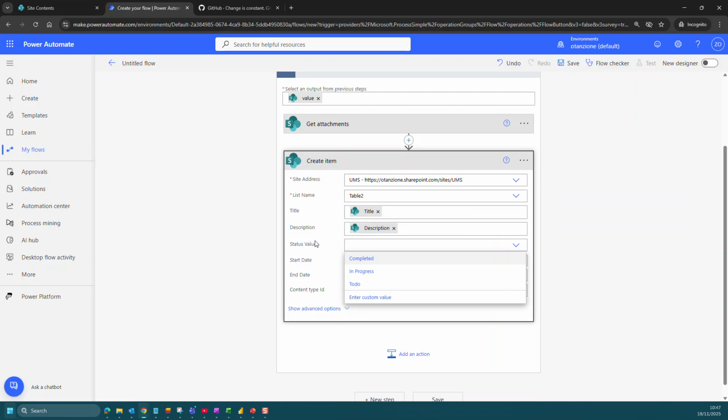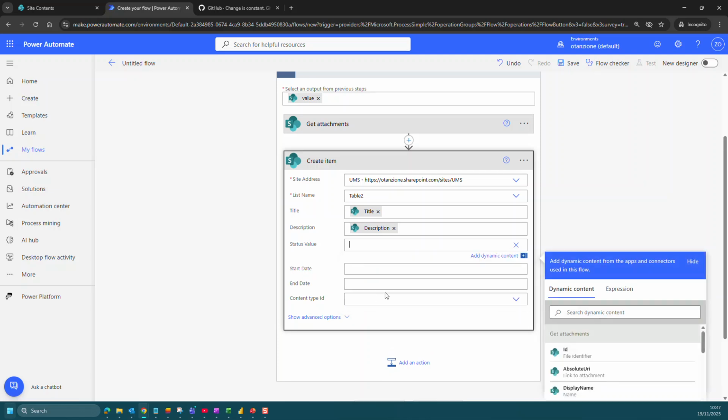Then status value. The reason you are seeing the drop down is because it's actually a choice field. If you work with Power Apps a lot, you will know that this is an option, and it's actually a choice field data type. So select enter custom value, then scroll down, you see status value, select.